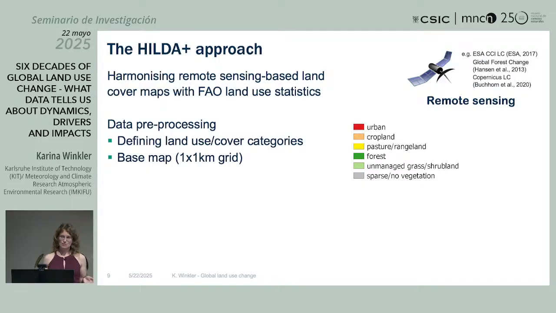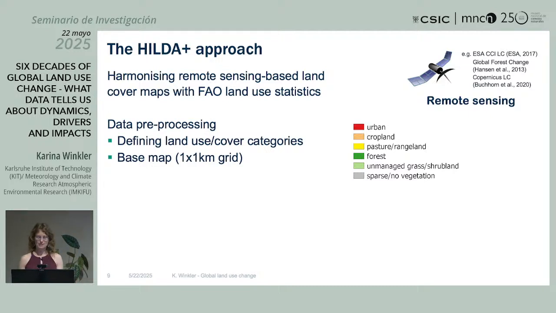Here, prominent data sets, for example, are all the ESA data streams, ESA CCI land cover that covers land use from 92 to now, basically on a yearly basis, on a 300-meter resolution. But we have also higher resolution data like ESA WorldCover, a 10-meter resolution, global scale data set. So with this example already, we see that there are different time spans, different spatial resolutions, also different land cover categories, which is a major problem when bringing data together. And that's why you need a lot of data pre-processing, a lot of work on a computer to crunch these data and to agree on a common land use categorization.